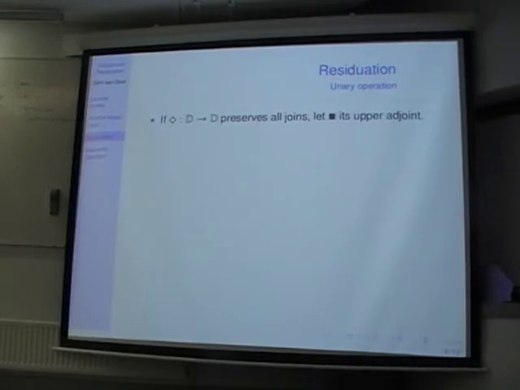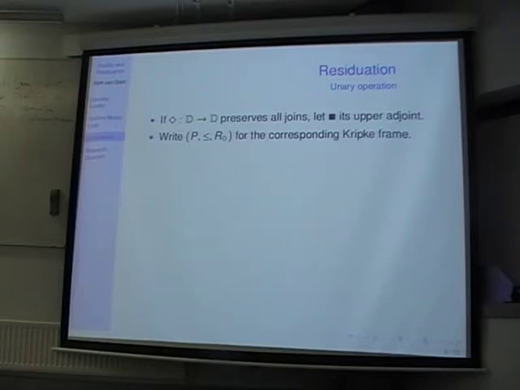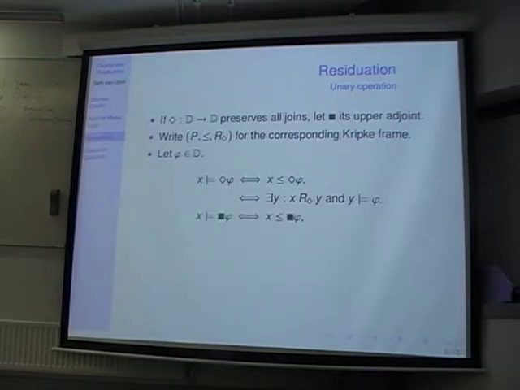So let's see what the meaning of that upper adjoint, which I've denoted by a black box here, is. So we just have a Kripke frame, which corresponds to this white diamond, and what we know for a formula is that the diamond of that formula holds at a certain state. As I told you, it means that there is something that it sees under the R-diamond relation, where phi actually holds. That's just modal logic. But now what does the black box do? That's the upper adjoint of the white diamond.